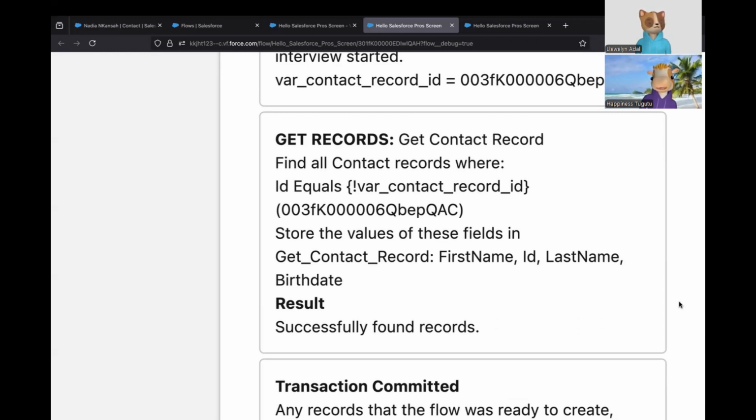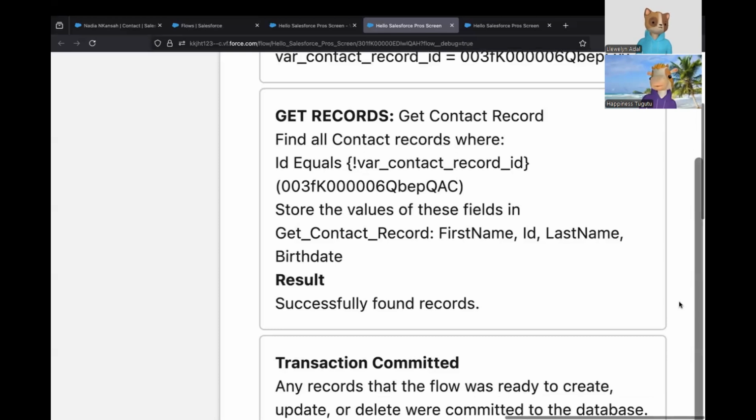You have an element called get records in your flow, the next thing right after the start. It says find all contact records where the ID equals the ID that you put into the debug. And did it find records? Yeah, it successfully found a record.